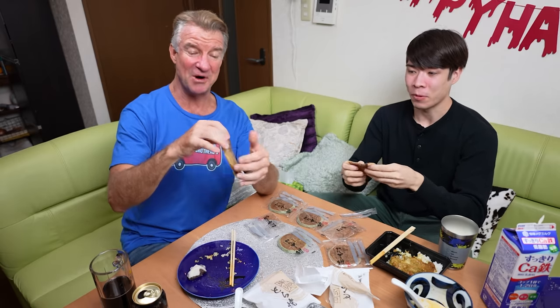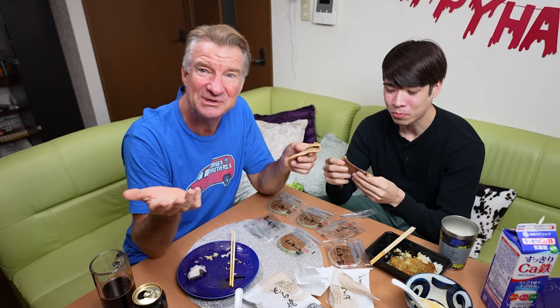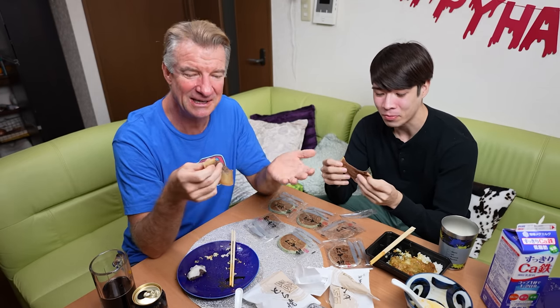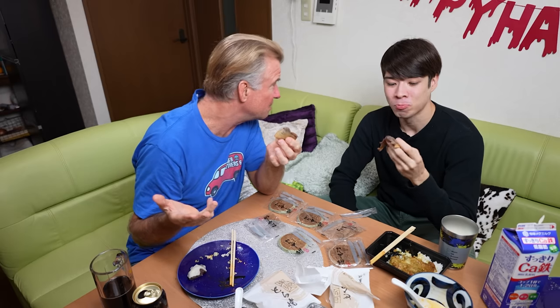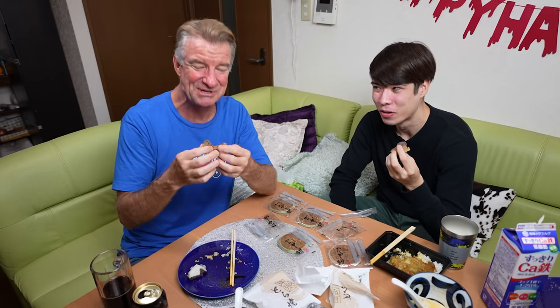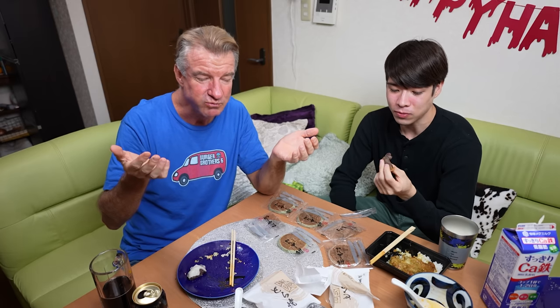Oh, I like this. Well, hold on. This is different. This is next level. This tastes like honey. Right? It's got a sweetness. What did I say was in the other one? Peanuts. This one tastes like honey. I like this one 10 times better. Yeah, me too. If you had your eyes closed and you put this in your mouth, you didn't see the color of the bean paste, you wouldn't know it was bean paste. You'd think it was something else. Close your eyes. It's bean paste, but it tastes like maple syrup or honey, I don't know. What do you think? It tastes different. And I like the texture, just the gumminess to it.